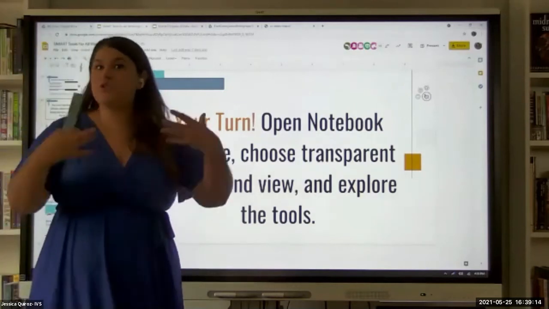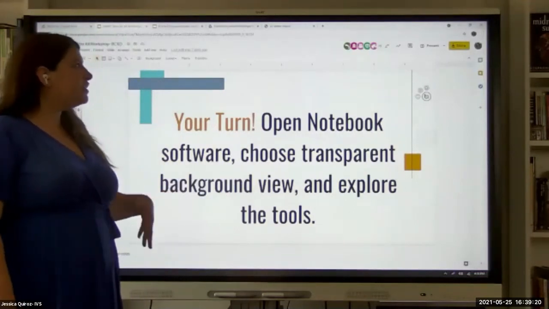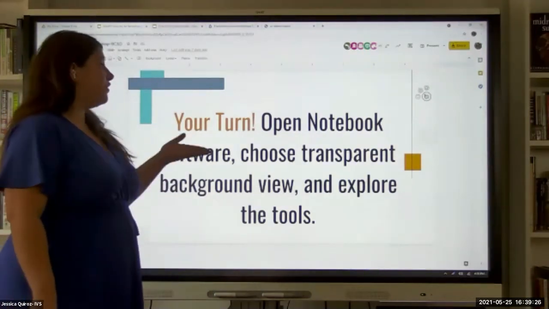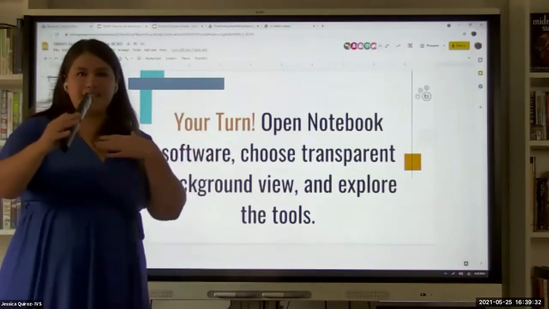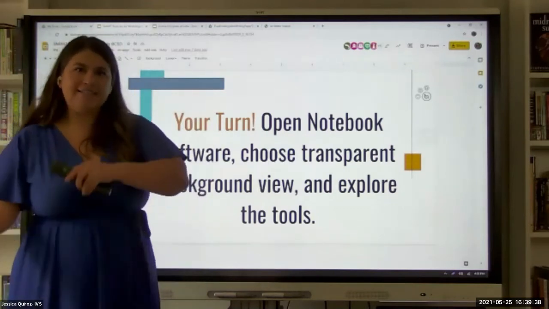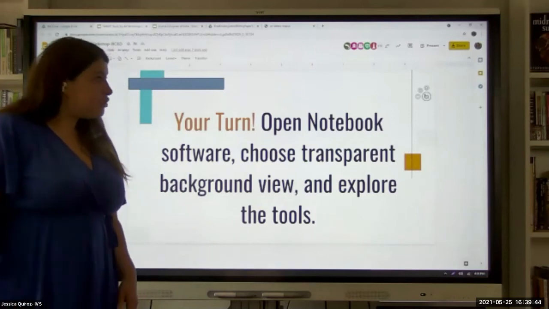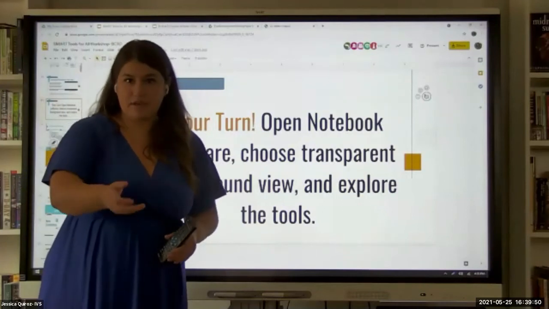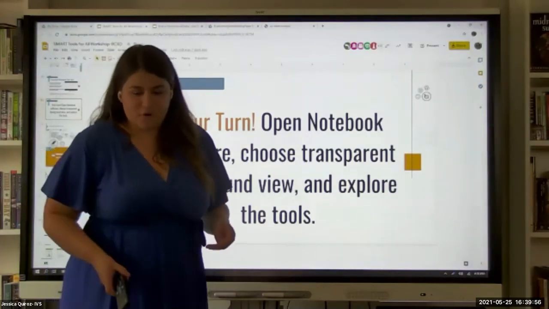So at this time, so let's see, we're at 4:40 almost. That's all the tools that I had planned to show you. So I just want to give you this opportunity to, again, ask questions for those that maybe aren't at your board. If you're at your board, definitely feel free to try this transparent background. Open up your notebook software, practice the steps of going into that viewing option, play with some of those tools, practice leaving that viewing option. So I just want to give you some time to do that. But also I'm here if you have any questions, and then we can put the evaluation link in the chat as well. So that way you have time to complete that before we're done here.